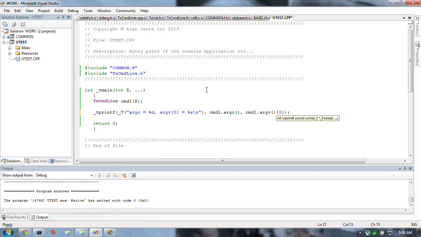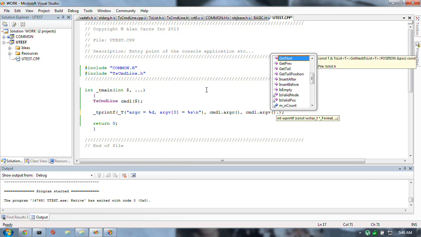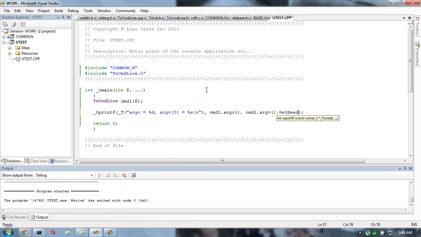But now that's a TS string. What's the function that returns me the object besides bracket? I have something. Oh, get head or something. I don't want to pop it, I just want to get it. Get head. I think that's right, it returns a reference to a T object. And you have to make sure to cast that to a string.